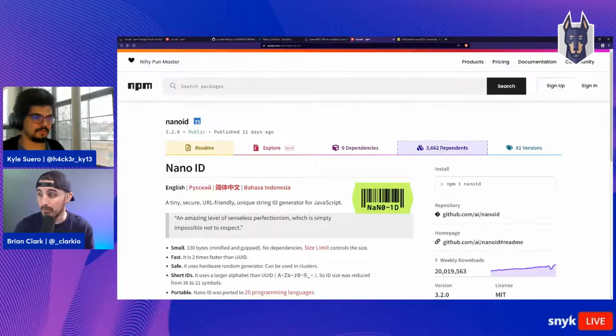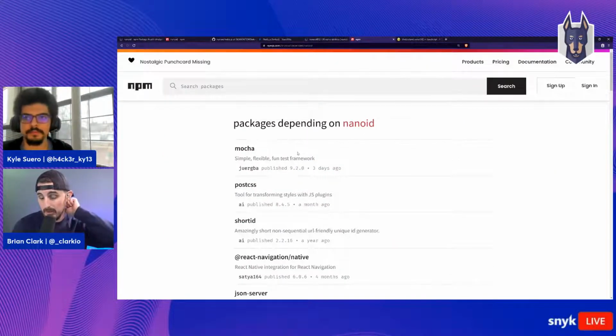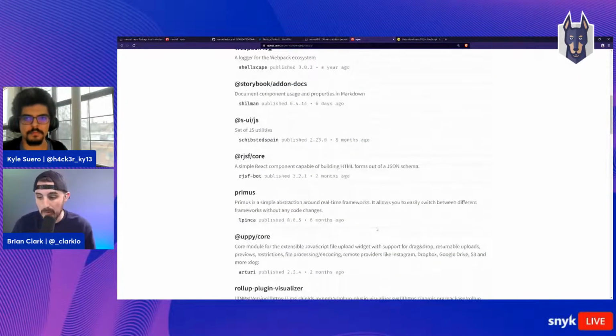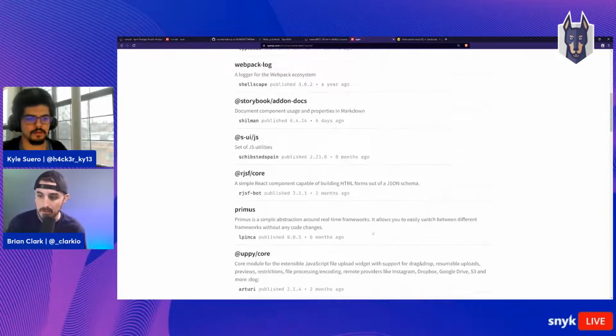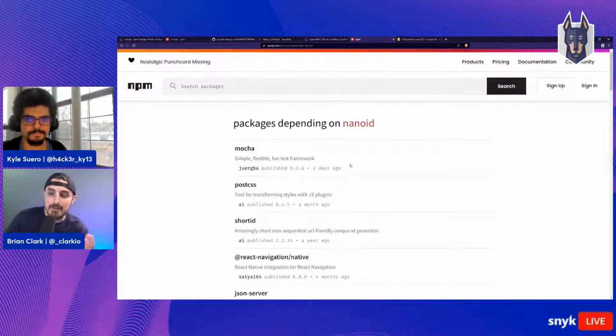Some notable ones in particular, definitely. That's what we were showing here. Some notable ones like Mocha, a testing framework for Node.js, and PostCSS, and we could go down the list. There are some small ones that are maybe more niche, but also bigger ones that are widely used and use this Nano ID library, and the maintainers of those projects may or may not look into this. But you get what I'm saying? This is something that could be easily overlooked by even the best programmers in the JavaScript ecosystem.